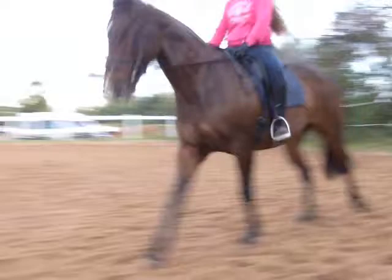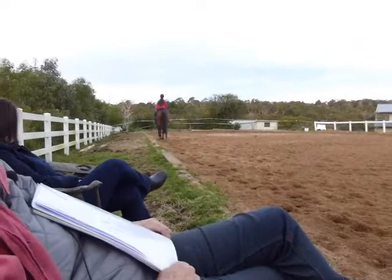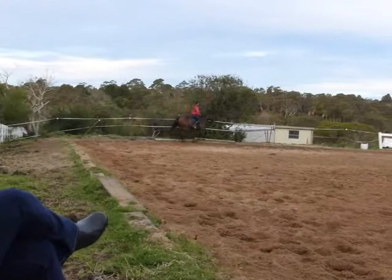Let's see if you're... Oh, yes, you're on the track. Your right leg holds him on the track. Can you ride a corner? Push into it. Flex and release. Yep. Push into it again. Right leg, right rein. Push him sideways. Now flex him. Make him soft. And he'll get soft there.